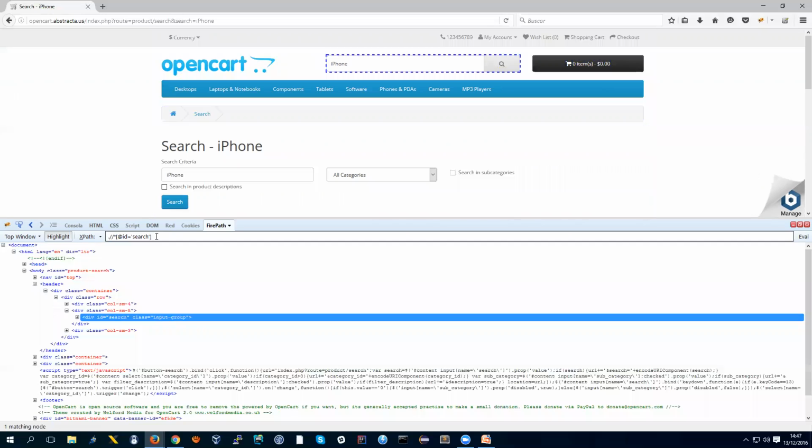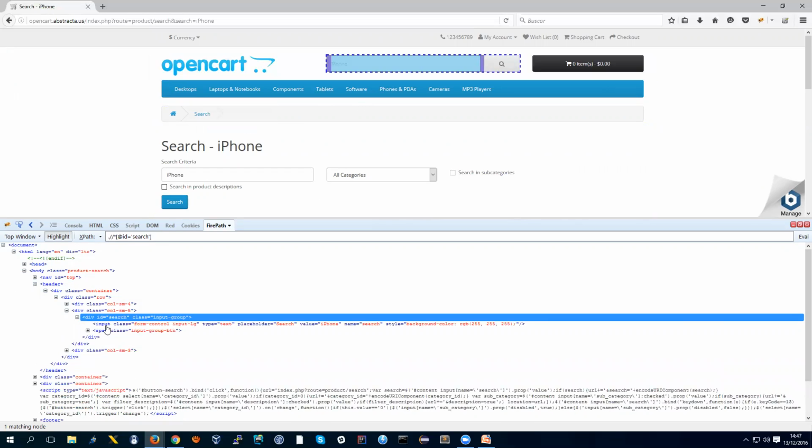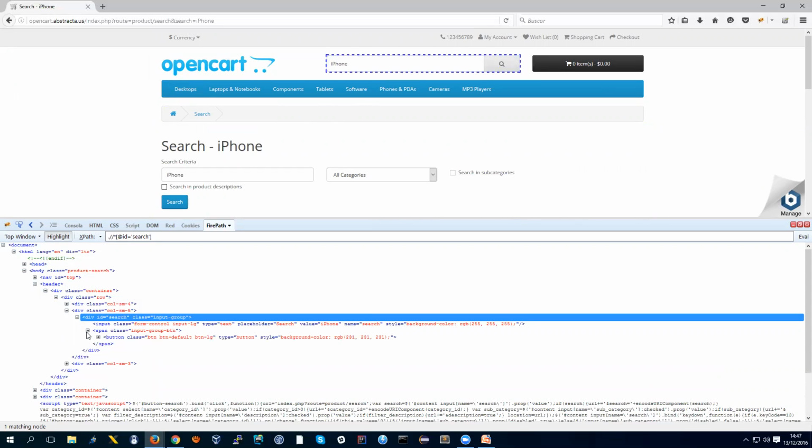So let's find it. And now we significantly reduce the elements displayed. In this case, it is this whole element that contains the text field and also the magnifying glass button. We have an input, right, and another span, which inside has the button, and its color is violet right now.